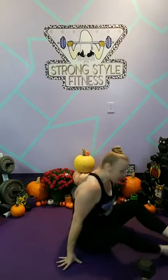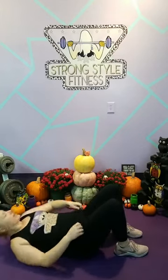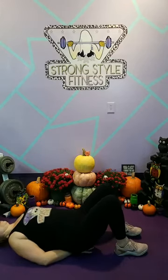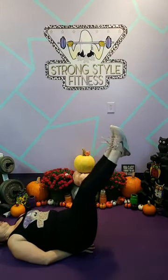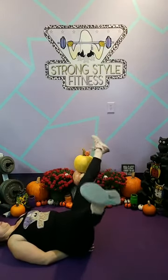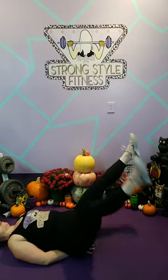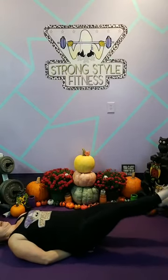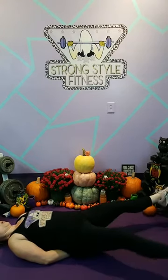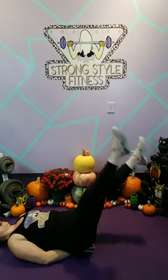All right, let's come down onto our backs. And we're gonna do a low leg scissor. So I'm gonna be a little bit off camera because I want you to be able to see my lower body. So I'm gonna put my hands below my tail for support. And then I'm gonna show you modified low leg scissor. We're opening, crossing, opening, crossing. So once you have that motion from here, once you really engage that lower belly and then find your challenge point, and then that's where you stay. At any point, if you need to ease the challenge, just come up higher, okay?